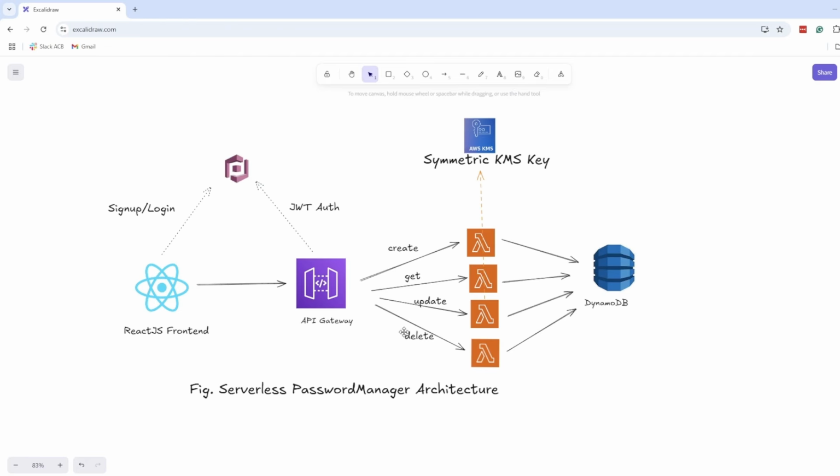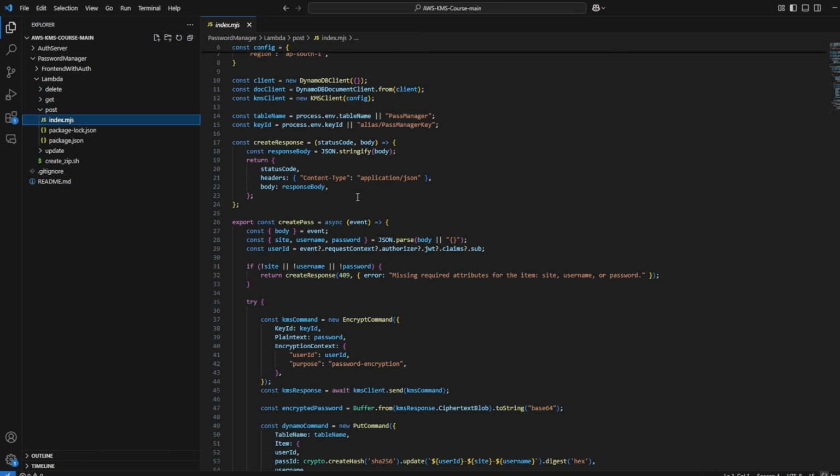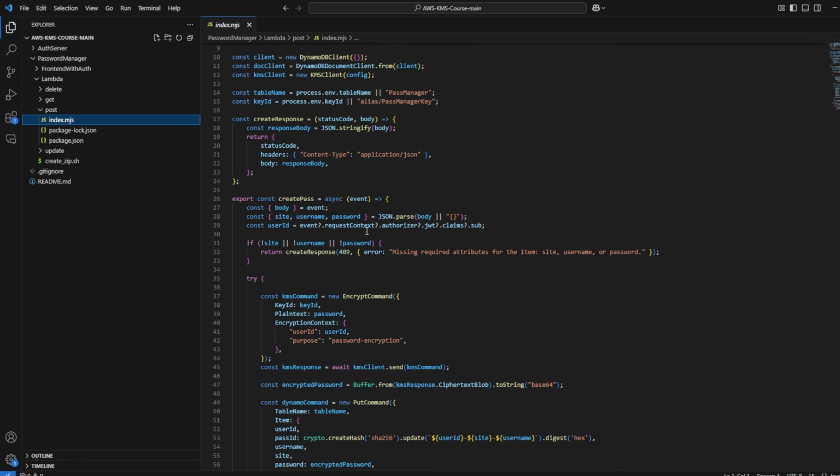Let's create these Lambda functions, and before that let's review the code of each Lambda function. So let's start with the create password function. In the create password function, we will take username, site name, and password from the body.